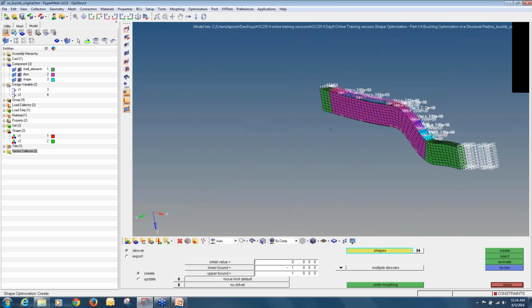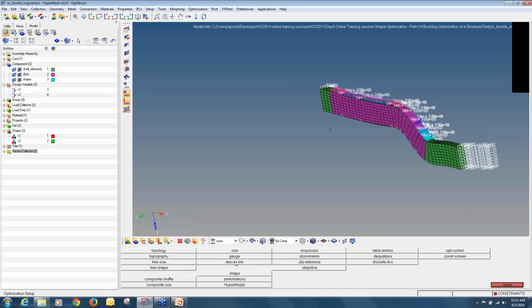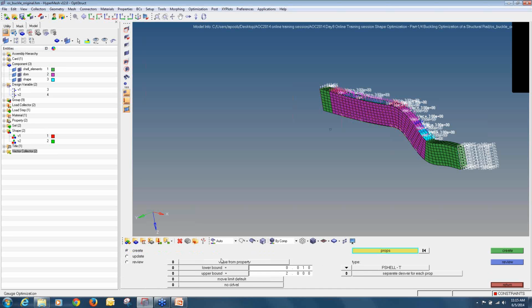Now we will define the size optimization design variable. So we will click return. Now we will click on gauge. Select the create radio button.